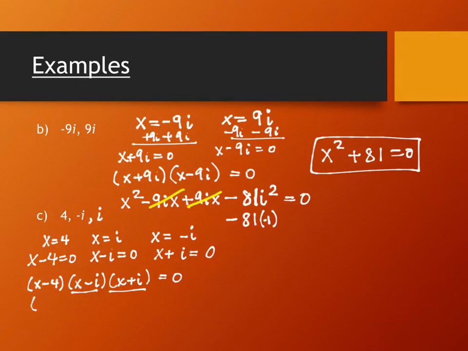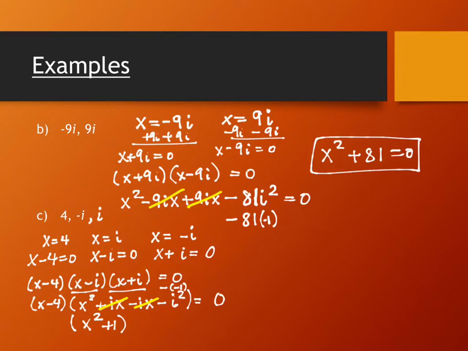And the reason is because I will have things cancel out. I'll have x squared, I'll have plus ix, and I'll have minus ix, and then minus i squared. So can we just put x squared minus 1? Yep, I mean plus 1. Good correction. So this is x squared. These add to 0. And this minus i squared is minus a negative 1, so I have plus 1. So this is x squared plus 1 and x minus 4.